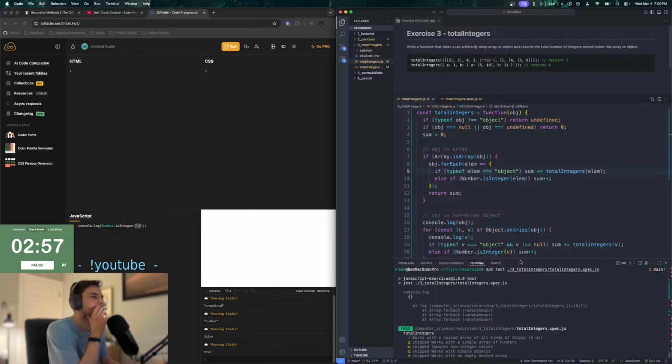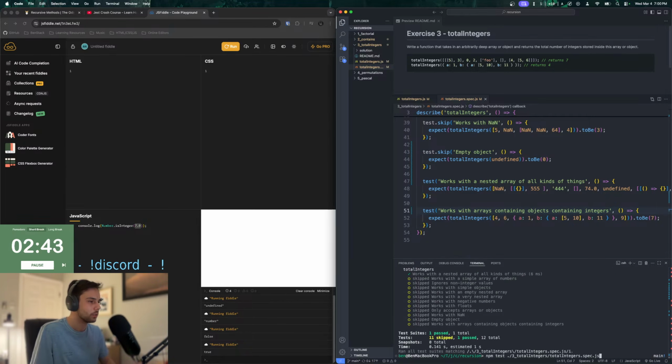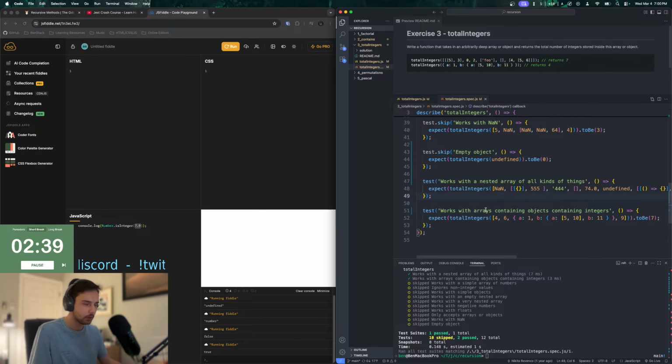Oh, that worked. Okay. So instead of checking typeof object, I'll just check if they're null or undefined. Okay, that worked. That was easy, I guess. It works with arrays containing objects containing integers. Okay, sick. I think this works for all tests now.